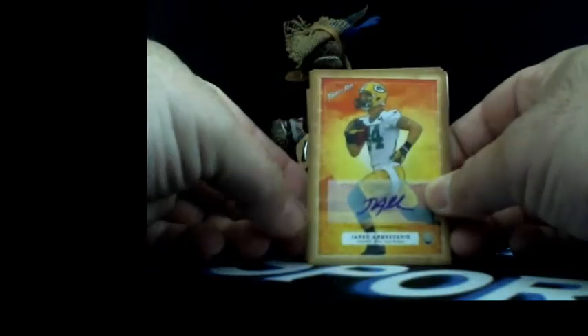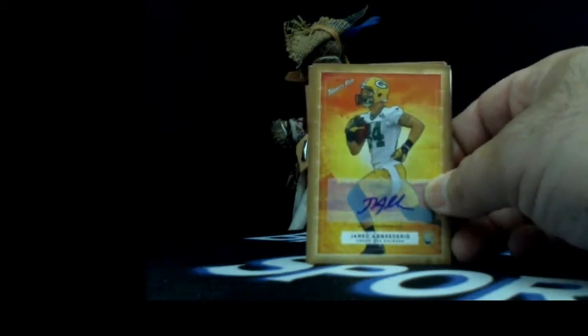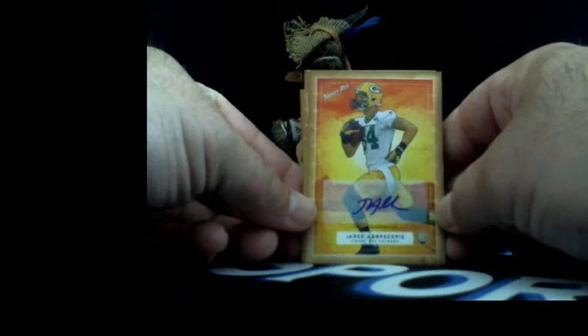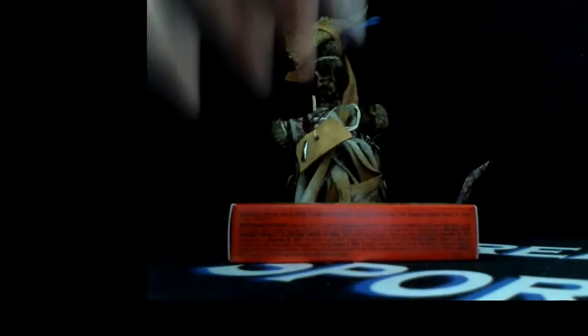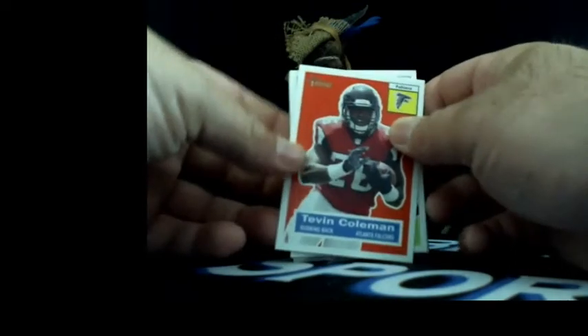Let me just double-check this. Oh no - Topps Heritage was supposed to be for this break, so Turkey Red was actually the hobby box winner. Sorry guys, let me - Topps Heritage right here - this is actually going to the winner of the weekly hobby box, I'll be sending you out the whole pack. My mistake guys, I apologize. I had the wrong box next to me. So this is for the second free weekly break - I apologize for the confusion, that's the first time that happened.